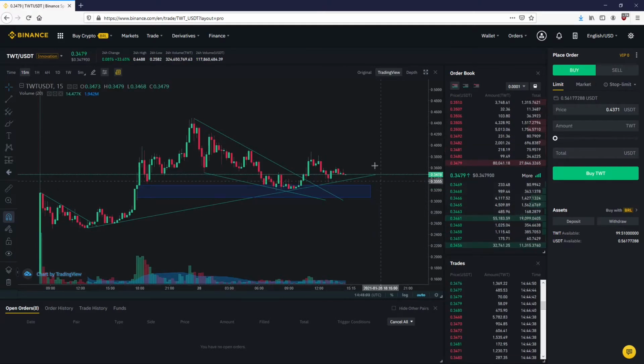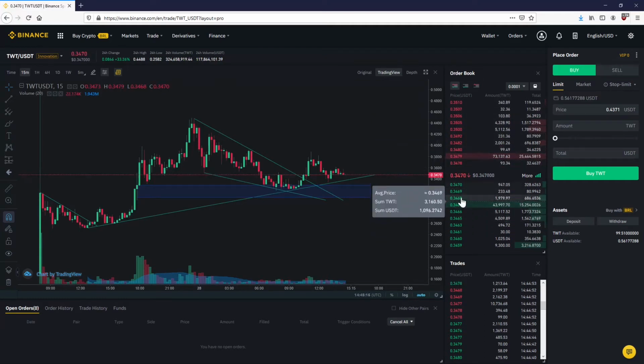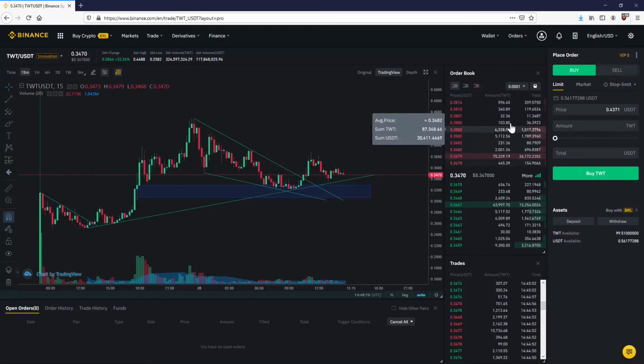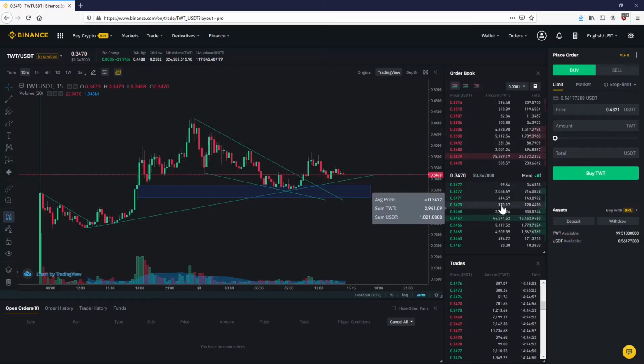So assuming we want to buy this particular coin, this is the limit. What this means is that you post an order to the order book. This is the order book. This is where you can see the list of orders in which people want to buy. They place an order to the order book, and when price gets there, it fills their orders. And this trade list is past orders which have been executed on the exchange. So limit is like a pending order.